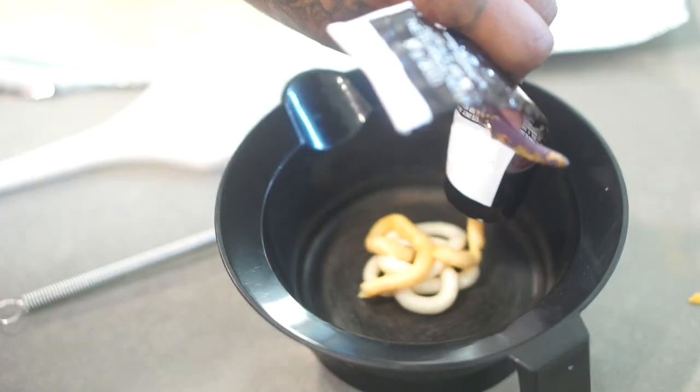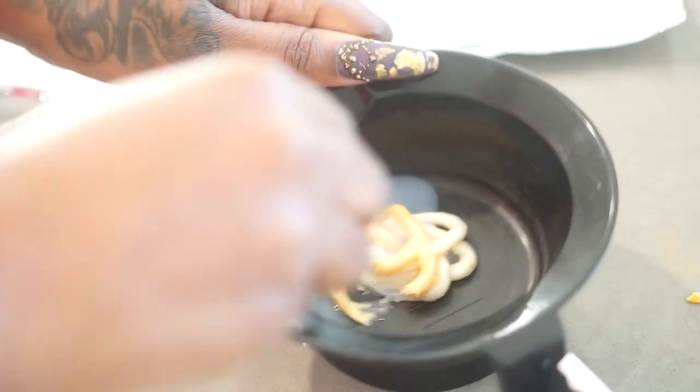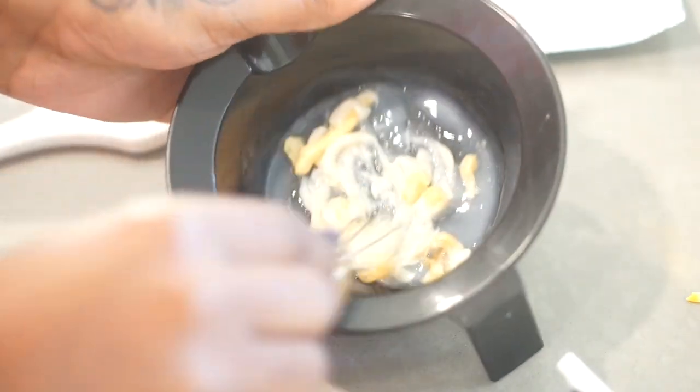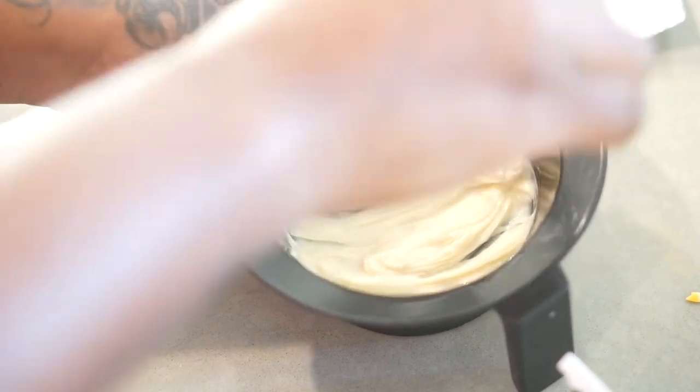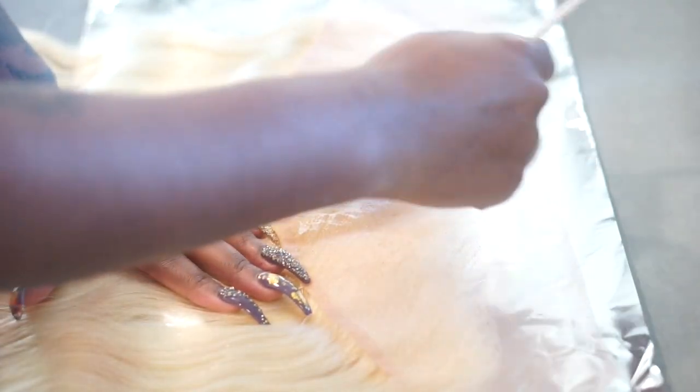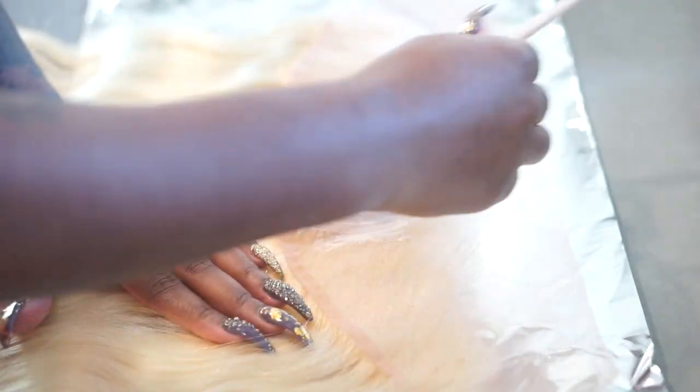So if you are more or less my complexion, I am more like a milk chocolate. I have like a slight tan to me from when I went on vacation. It's kind of disappearing a little bit, but I still have a little bit more melanin in my skin. So if you're more or less my complexion, I would say use more 7NN than the 7B. The 7B is so rich in color that it will literally overpower everything. So if you don't have that much melanin in your skin, I will say the less 7B the better, because that color will literally overpower the whole entire color concoction that we did. So I would do more 7NN and then a little bit of 7B.